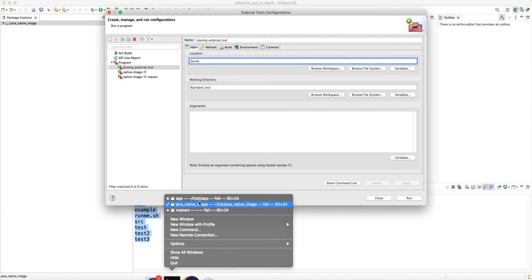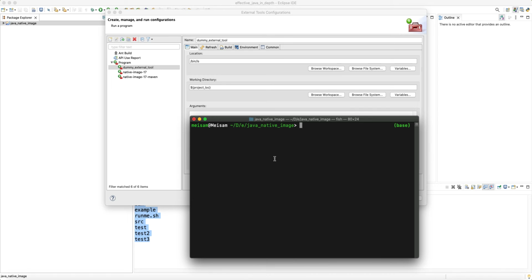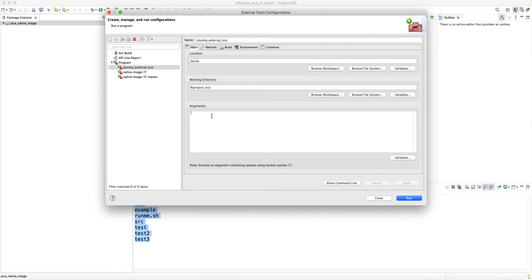So again, to summarize, when you launch an application in the terminal, you write the full path or the relative path or just the name of the application. And we saw that if you just type the name of the application, the terminal and the operating system search the PATH environment variable, right? But let's say we type the full name, /bin/ls. When you run an application in the terminal, you always run it inside some working directory. So this working directory represents the current directory that I'm inside, which is this directory, Java native image, when I launch this application, ls, to list all the files. And then ls can take arguments, -l, -a, etc., right? So these arguments actually represent those.